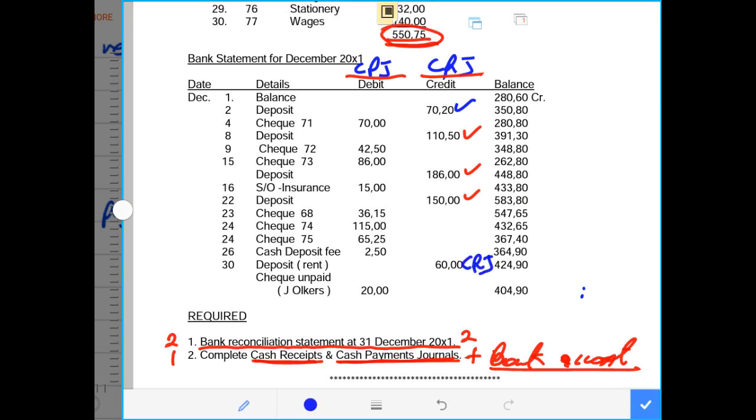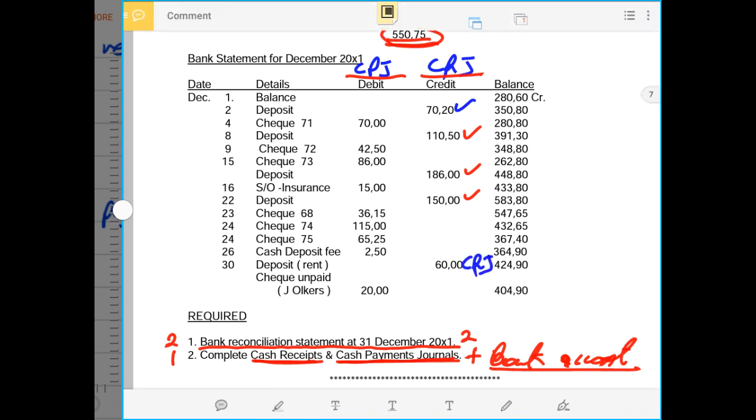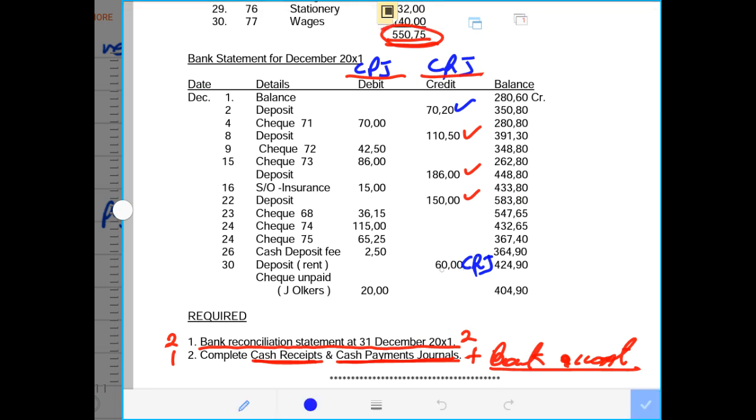Any amount that is left not marked after you have done all the comparisons of the cash receipt journal with the credit side of the bank statement, and the credit side of the bank statement with the previous bank statement's credit side, all those amounts that are still left not marked off must go to the cash receipt journal, unless there is an adjustment stating otherwise. I say that because there might be adjustments that state otherwise that need to be taken into consideration. So now this can be recorded immediately in the cash receipt journal as 60 rand.